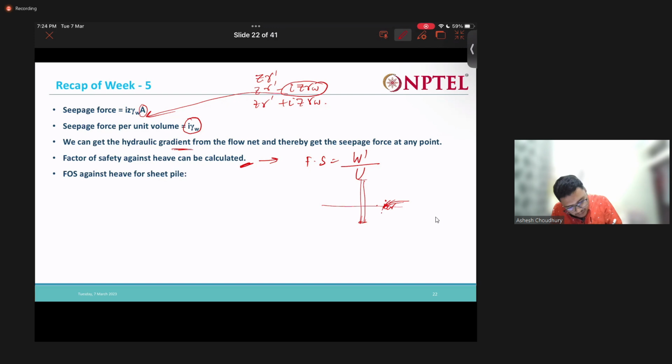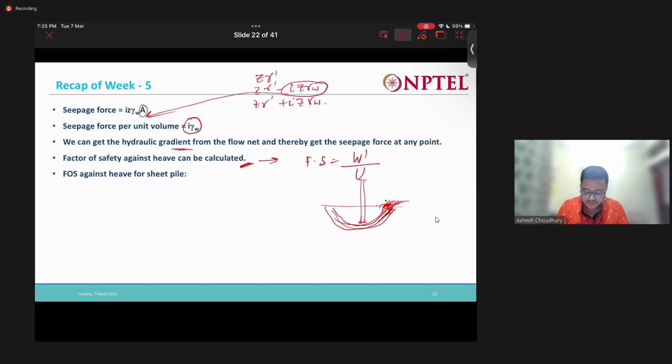Then again the soil from below will also get eroded, so a pipe-like channel is formed. Water continuously comes out from here, flowing and pushing the soil. That is called boiling, because if you see from the top, you can see some bubbles on the soil. This occurs at the same point, when the upward seepage force exceeds the downward force.